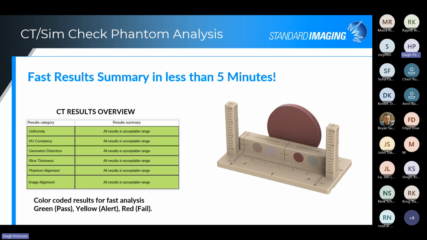So once you are in the software and set a baseline, then we get color-coded results for that quick overview analysis and summary in either red, green, or yellow. Red for a failure, yellow for a caution, which means passing, but there may be some issue, and green for pass, obviously. So green, yellow, red, just like a set of stoplights, which is nothing new in the industry or what you'd be looking for.